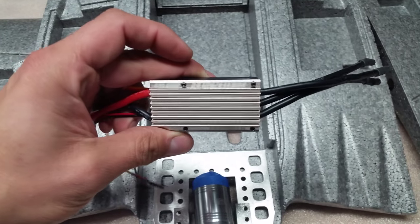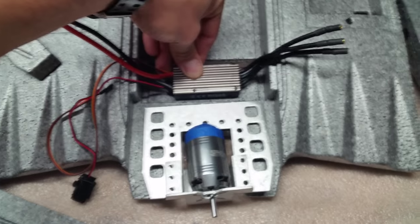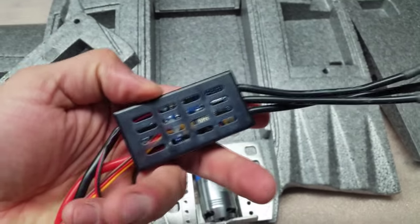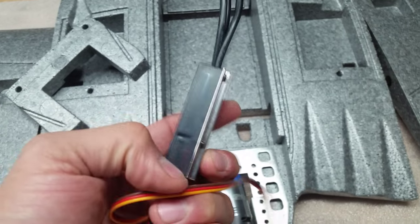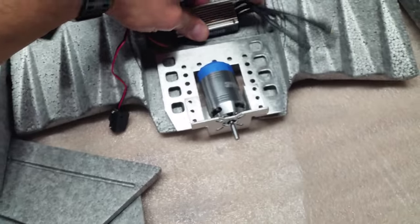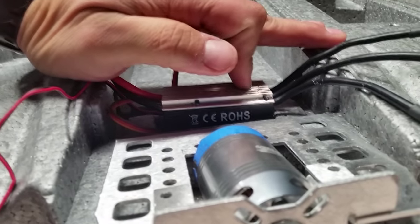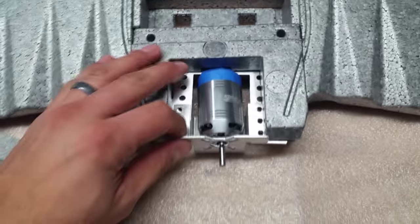The ESC — here it is — this is an 85 amp Turnigy. I freaking crushed this one because I was messing around on the tailgate. These ones do really well — it'll probably sit somewhere with ventilation. There's plenty of room, and when the lids are on you can see how much room you're going to have. Good airflow, and if you do run a hot system you'll be taken care of.